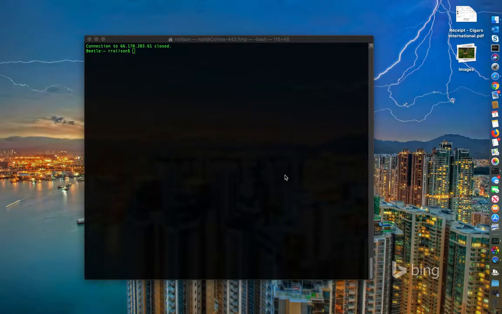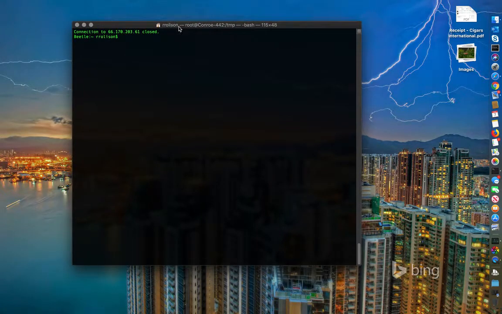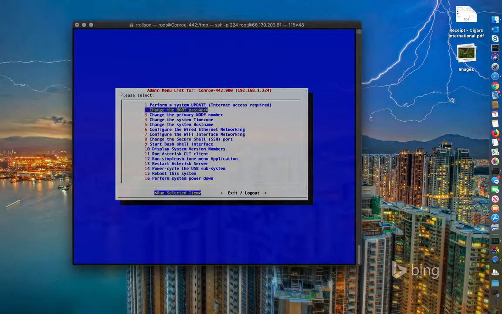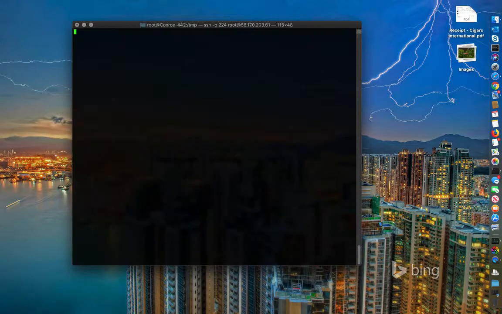The first thing we need to do is log into our node using SSH. If you're using Windows, you can use PuTTY or WinSCP or some other terminal emulating software. I'm using a Mac, so I can do it directly from the command line. To make it even simpler, I built a shortcut that will issue the SSH command for me. It's called 900SM. I'm going to hit enter, enter the password, and then start a bash shell interface.